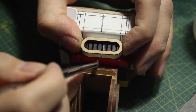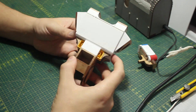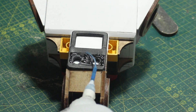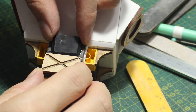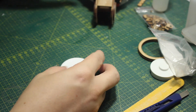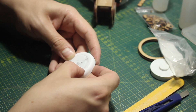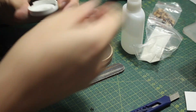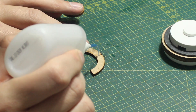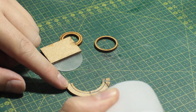Then I glued it to the waist of the robot. In the back there's a hole open on the hip, so I'll cover that with some gribblies. While I was working on the back, I had the idea of making a battery pack for the robot using this ketchup bottle lid as a styrene base. I made it using some gribblies, some laser cut pieces and some styrene, and then created the attachment point for the battery pack that will go on the back of the robot.